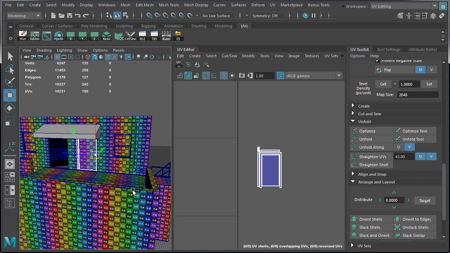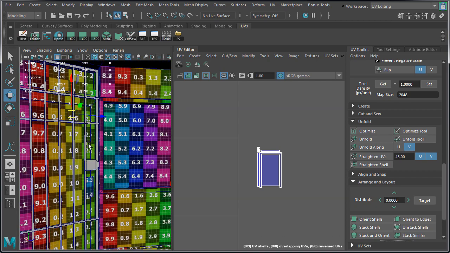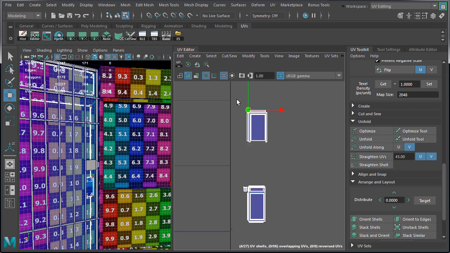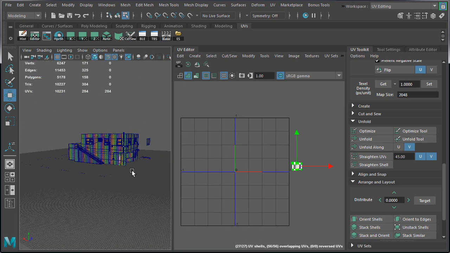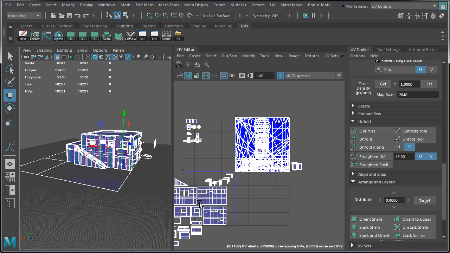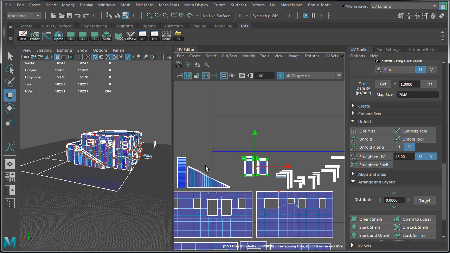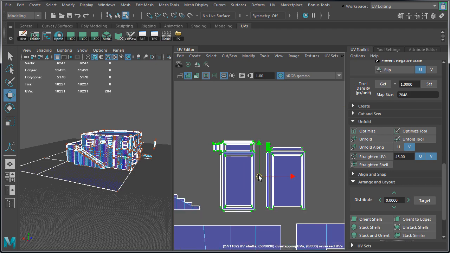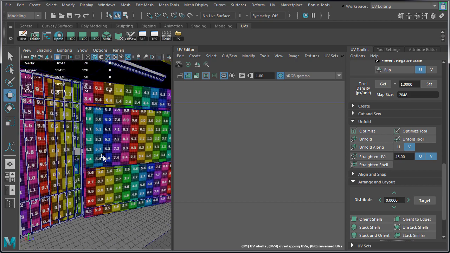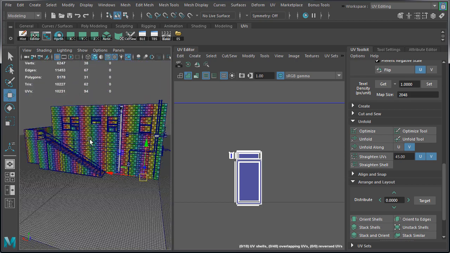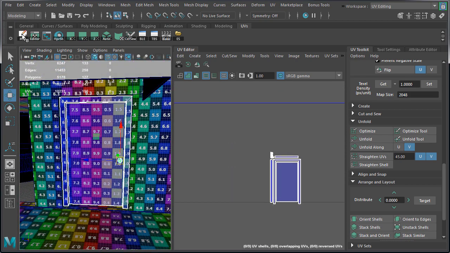Before duplicating the back door, let's arrange it within our UV layout. Select the back door, the door handle, and the front door. Then move its UVs within our workable UV layout. Make sure to select everything in the scene so you can see the UVs. And then we'll position them right here at the top. Let's also delete history on the front door and the back door.